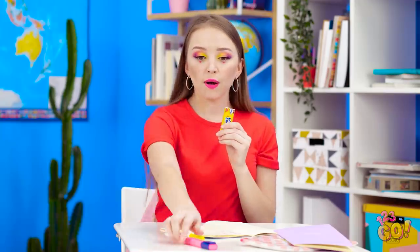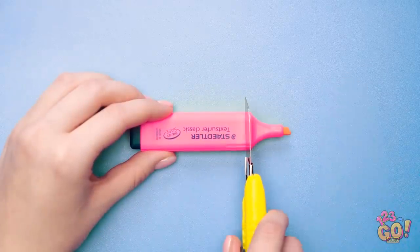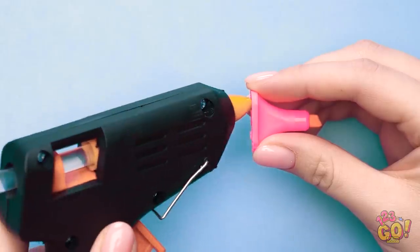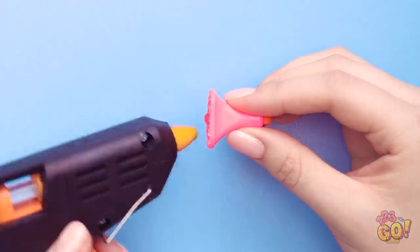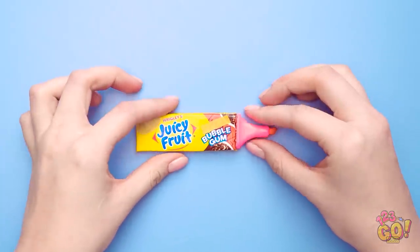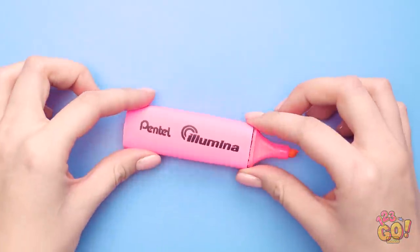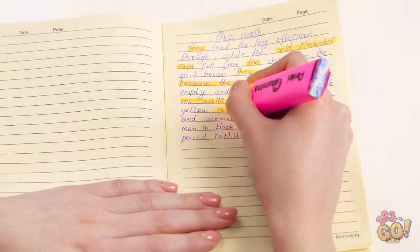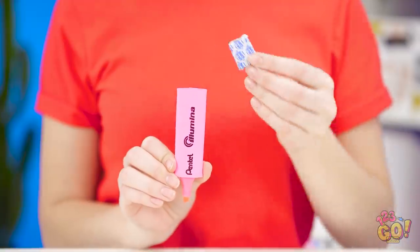Kevin! You can't just steal my gum like that! If you're in need of a gum disguise, the answer might be right under your nose! If you have a boxy highlighter lying around, grab a blade and cut off its plastic tip. Next, snag some hot glue and put it onto the tip you just cut. Now stick it onto the end of your favorite pack of gum. If you can print the highlighter's logo onto the corresponding color, you've got yourself a secret gum dispenser! No one will ever know that while you're highlighting your important notes, you're also indulging in bubble gum. We'll just keep it our little secret, okay?